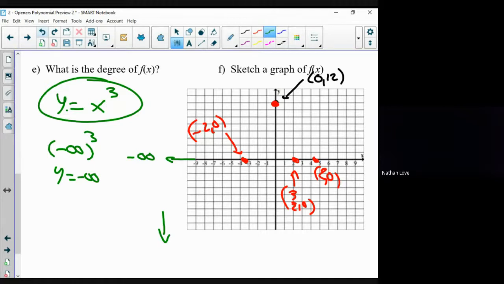Does that make sense? Does it make sense, Tom? So as we go that direction, we put in negative infinity, and we cube it, we get negative infinity. What if I put a positive infinity in there, DeMonte? What would you get? Yeah, you get positive infinity, so that would mean that y is going up. So as we go to the right, we should go up. So if we're going way, way out here, we're going up. Does that make sense? So this starts down here and finishes up here.